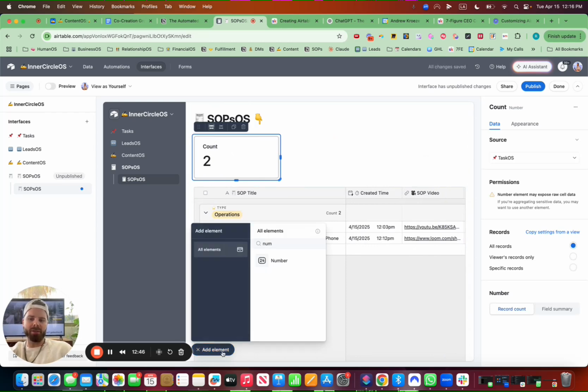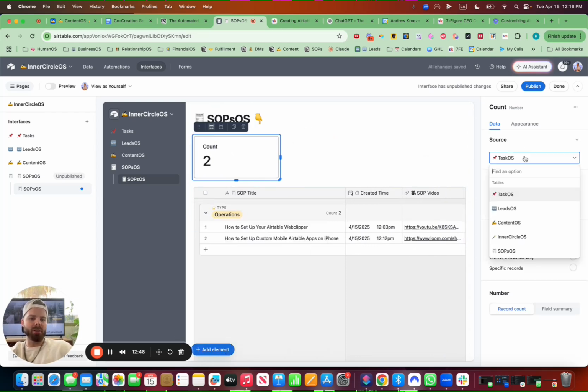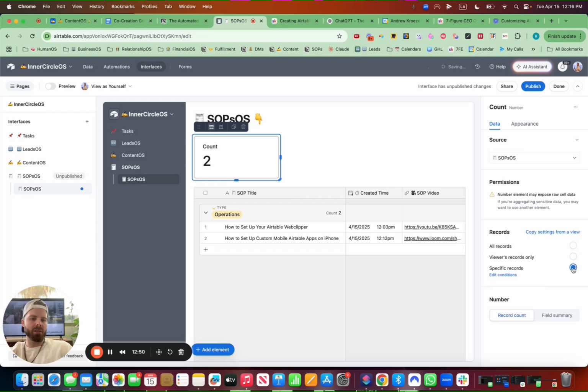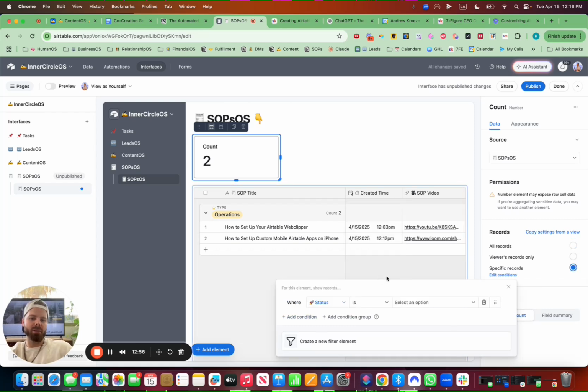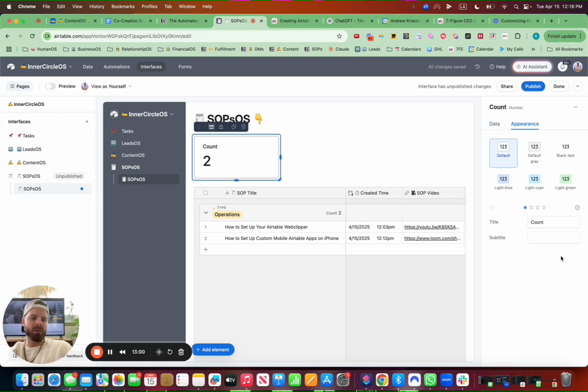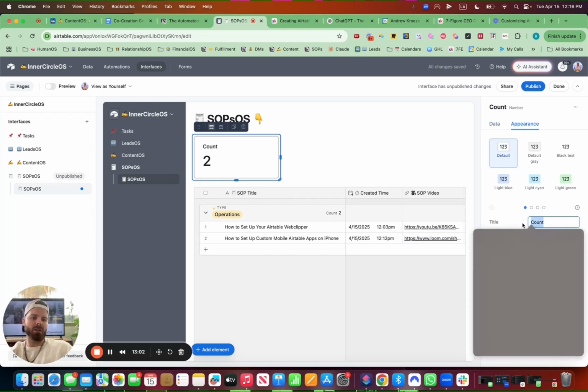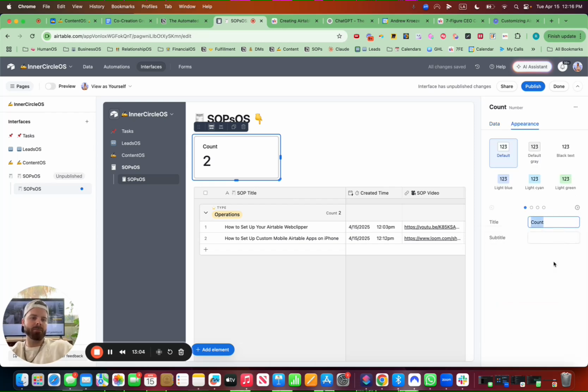This is where it gets fun. So I want to go to here and see how many SOPs with status in action we have, and check in action total SOPs.